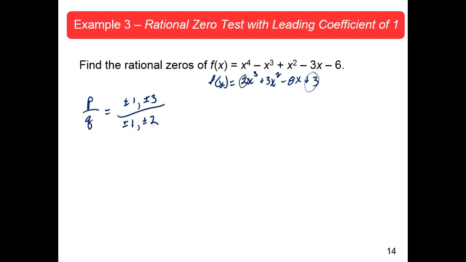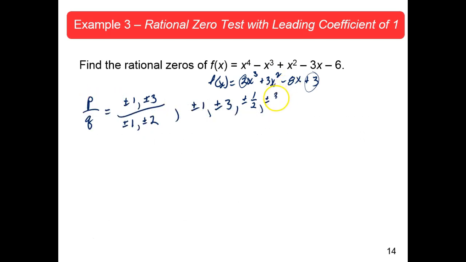Perfect. Okay, now let's list out all the possibilities. Now, I don't do it the same way the book does. I'm going to show you the way I do it. I like to start with the integers, and then we'll go to the fractions. I know y'all love your fractions, but I like the integers a little bit better. That's plus or minus 1 and plus or minus 3. How do you get that? Just put those two over plus or minus 1, and you've got the integers. Now do them over plus or minus 2, and now you pick up a few fractions. So what do you get when you put plus or minus 1 over plus or minus 2? Plus or minus 1/2. And when you put plus or minus 3 over plus or minus 2, what do you get?